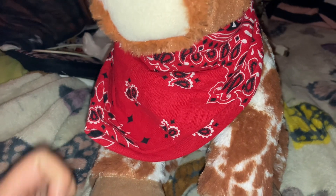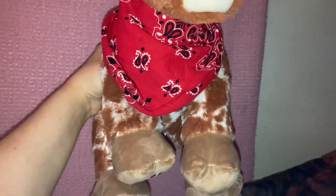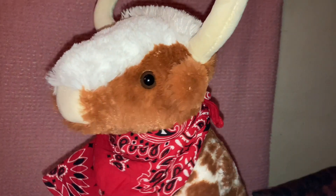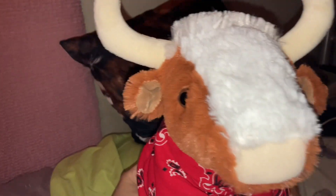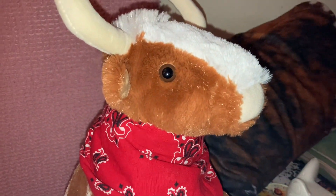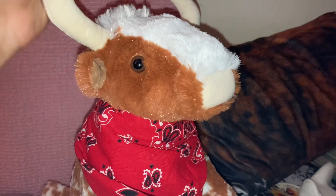The last stuffed animal is one I've really been wanting. I've been selling stuff to make some money. I've had a hard time with my bunny passing away, and I really don't feel like getting a real animal right now. So I was like, I'm going to treat myself with a Build-A-Bear — I haven't had one since I was a kid. I made this beautiful longhorn here and I named him Conrad. I love him. He's so cute. I also got to bring another Build-A-Bear home for my little nephew. Conrad just completes my cow collection. I love him and I'm so grateful that I got to go to Build-A-Bear and make him. He sits up on my bed really well — some of my other stuffed animals fall down, but he sits up really well.